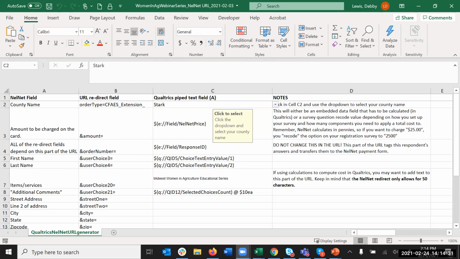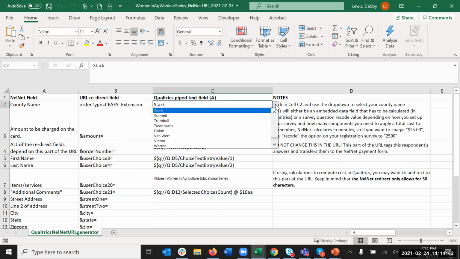Yes, thank you. I did kind of skip over that in the demonstration. I showed the macro file back in October, but I didn't demonstrate that this time. So I just have those 88 counties listed in here. As Jesse was just saying, there are some state units that have NelNet accounts, and if you're interested in getting one set up, I think A&R is one of our program areas that has a NelNet account set up, but if you're interested in getting one set up, contact Jesse, right, Jesse?